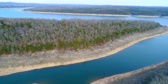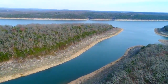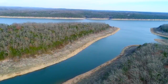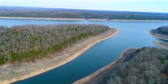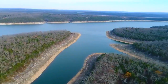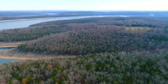I mean, you can fish right from the shoreline because with direct frontage on the take line, you've got access over that Corps of Engineer land. So you actually have access to all that shoreline, miles of shoreline from this property, and you can hunt on that Corps of Engineer property. So with your 5 acres, although you'll probably see deer right on your property, especially with that meadow there, you can walk right into that Corps of Engineer land and hunt that as well.